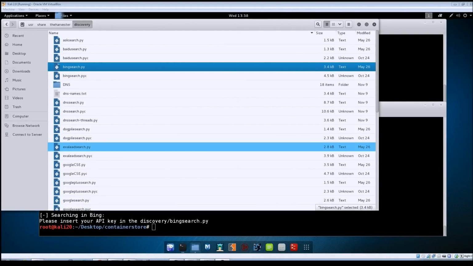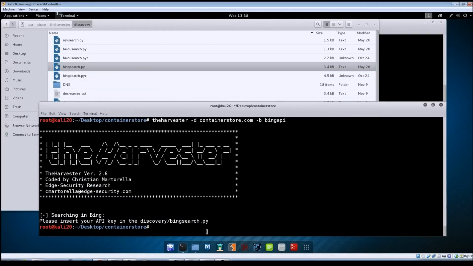But I did set one up for Twitter. So let's give that a shot and see what that looks like. I'm just going to change the data source to Twitter. And let me look at something quick here. Actually, you know what? I don't think I've configured my Twitter API key for this tool.